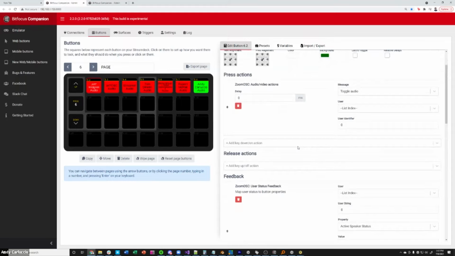And then there's now a thing in Companion where you can poll for that status from other buttons. So if one button is one color, another button could be a different color based on that button's property having changed. So you can build out some interesting logic trees now inside of Companion that you couldn't do in the current release build. So it's just something to think about.